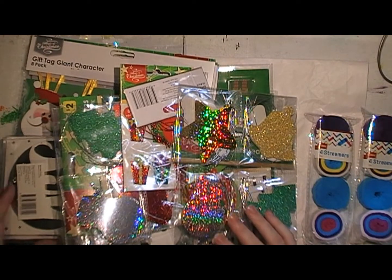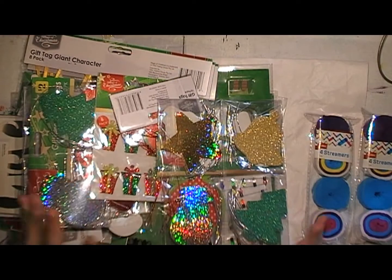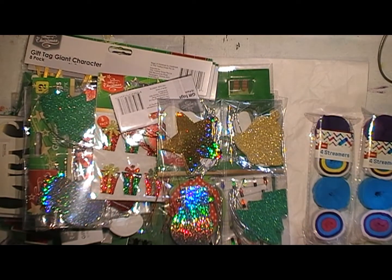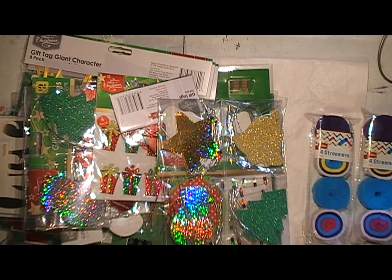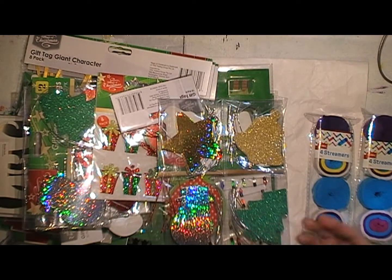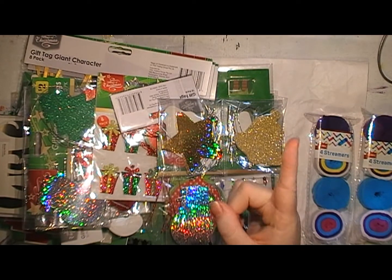I wasn't expecting their stuff to be down to 20 cents because last time it took to about the middle of the month. But I was excited to see it. Unfortunately the craft stuff was not down. The die cut packs, the stamp sets, and the paper packs they bought out this year for Christmas and the journaling cards were down to half price. So paper packs were down to $4 — I didn't get any of those because I had some from last year. The die cut packs were down to $2, the journaling cards were down to $2, and the stamps were down to $1.25 — so they're all half price. Last year I got them for 50 cents, the year before I got them for 20 cents. I think they've cottoned on to me.